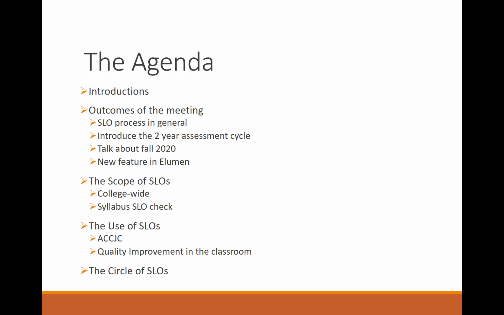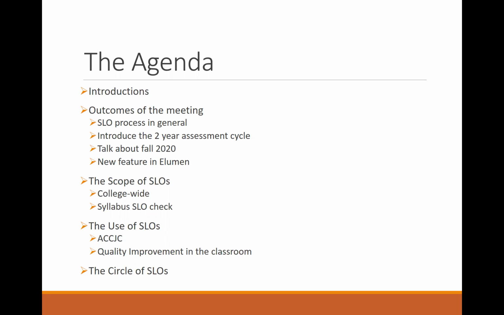Where are we at this semester? What are we doing this semester? And then eventually look at the Lumen software package that we have that we use to do SLOs. So we do use also curriculum, and we're starting to do program review as well. So first of all, just the scope of SLOs, just a quick little thing.